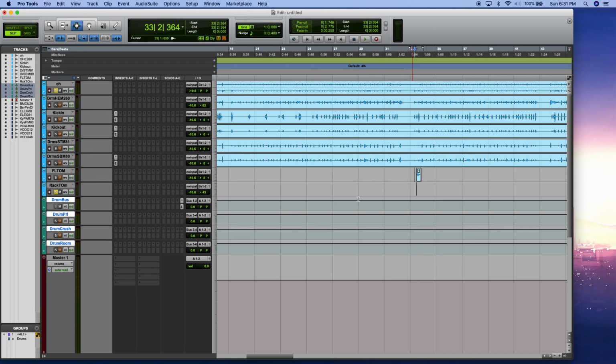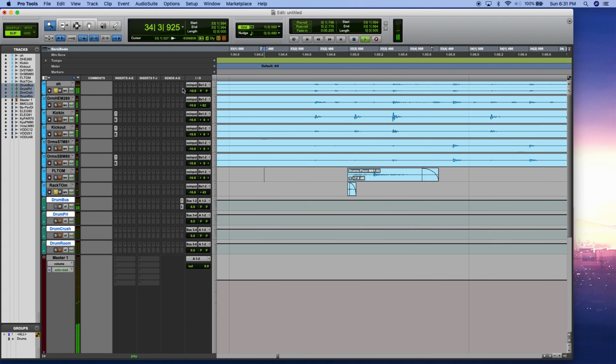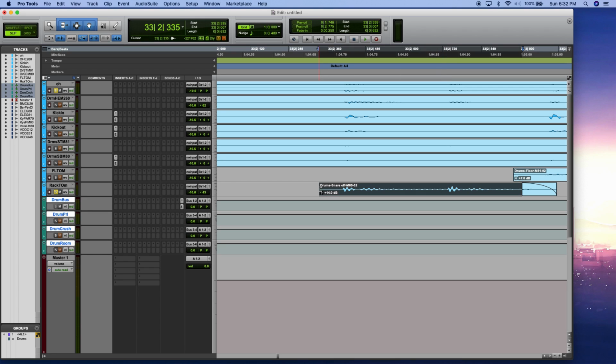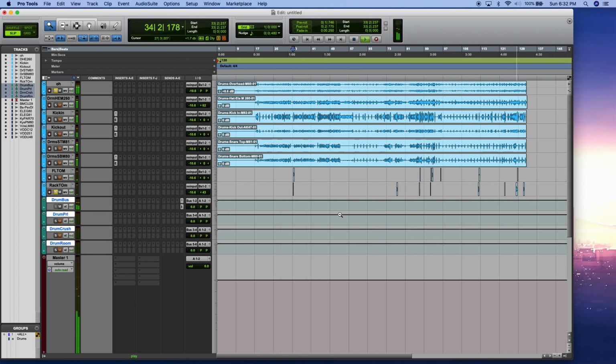It's a little time consuming, but because toms can sustain so much, I find that they sound a little unnatural when you just gate the crap out of them. So I usually just like to go in, trim them down a little bit, and put a fade in there. Because also you're going to have those tom mics pretty loud. I like toms to have a lot of presence, and you can really hear a bad noise gate on the tom track when it's loud.